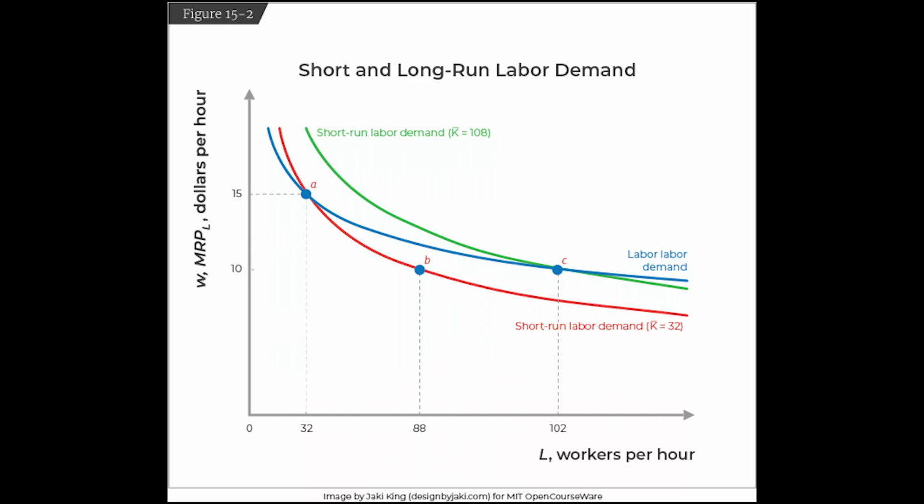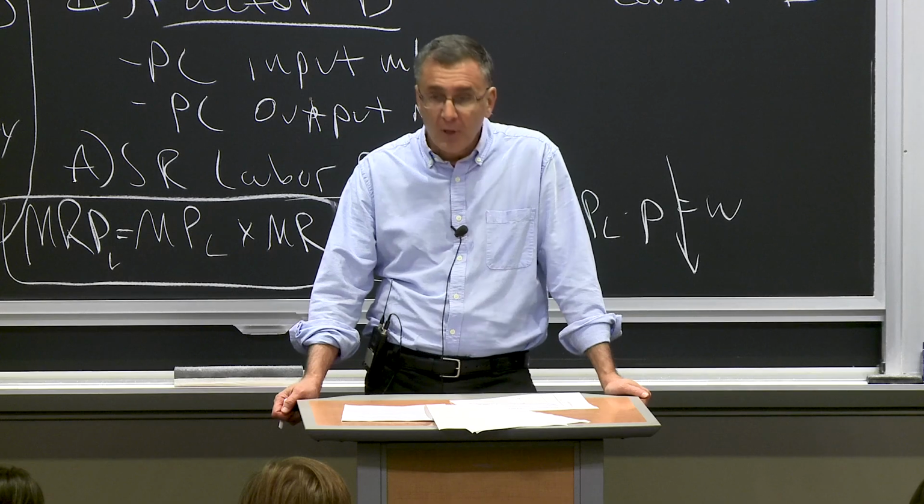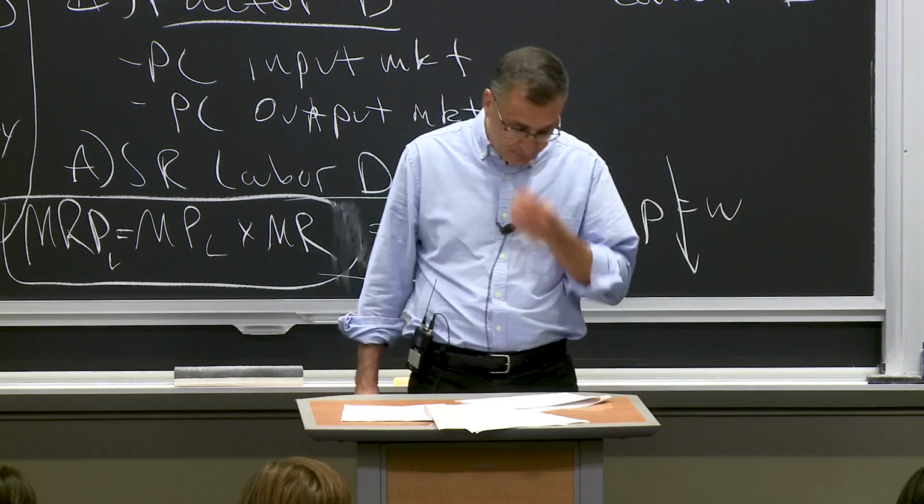It's the same intuition we developed before talking about short run and long run costs, that the long run cost curve was a lower envelope of the short run cost curves. Same thing here. This implies that the long run labor demand is more elastic because I am more flexible. I not only can choose along a curve, I can choose which curve I use. And by definition, that means that the long run is more elastic. Okay, just a small side point there.